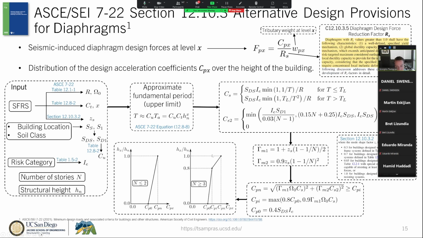And you can see this amplification that is captured at the upper level of the structure, which is associated with the higher mode responses that we explained earlier. Now, one more thing I wanted to emphasize is the type of parameters that are associated with these computations. For instance, the type of seismic force resisting system for our building is important, the location of the building, the number of stories, and the total height. So all these are parameters that define the dynamic properties of a building. They are considered in this method, and we have to keep them in mind when we select the building stations that are monitored through the California Strong Motion Instrumentation Program.